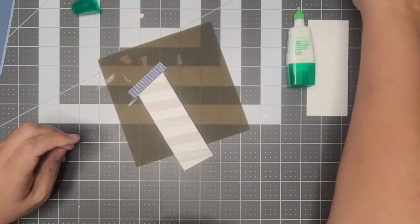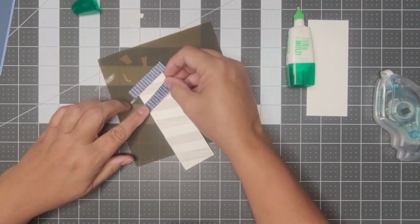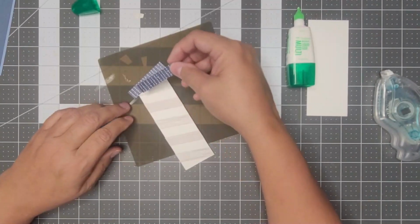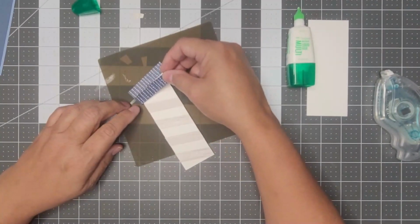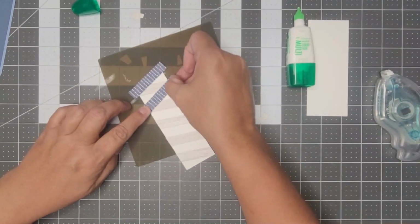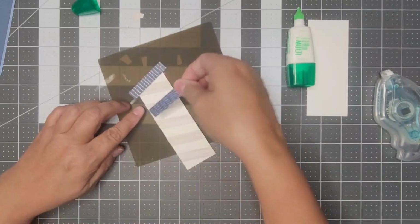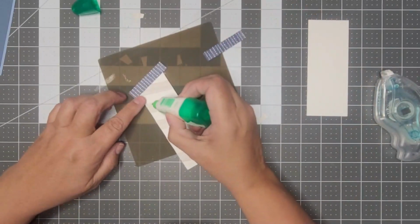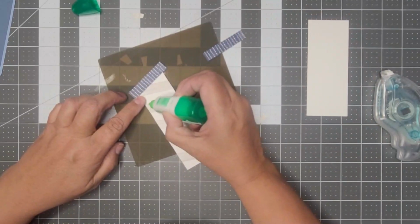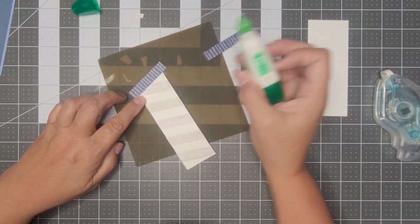Some people don't even start with this one. They'll start with the second one and then come back. I'm not really sure why. For me, I felt like, see, I'm still trying to make sure I'm doing it right. But for this one, you're going to start at the top of the one that's already down and go to the top of the wood grain, the top of each side.